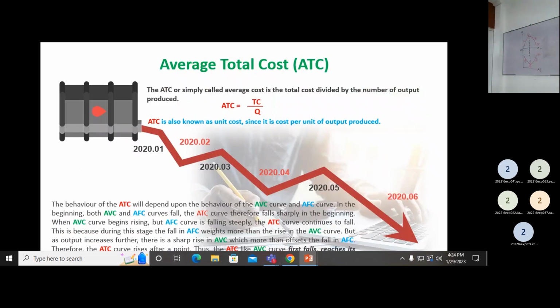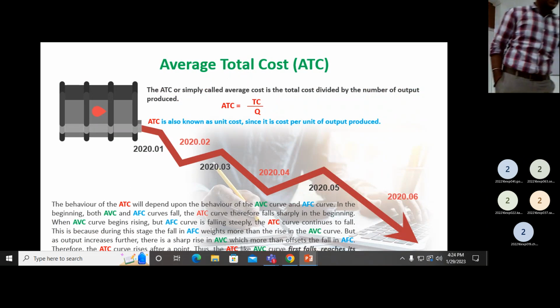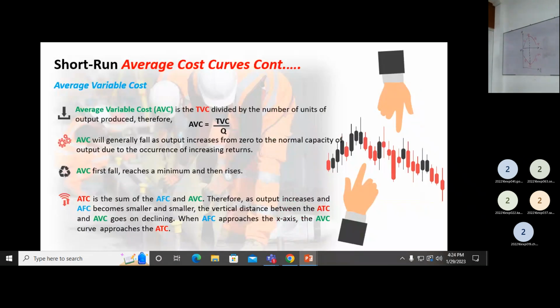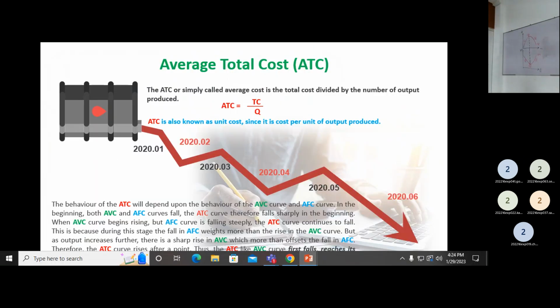Right. So now actually we discuss average total cost, average fixed cost as well as average variable cost. And I told you that this is what we realized here: average variable cost first falls, then reaches the minimum, then it increases. And I have asked you to skip this part. So now we are going to learn that one.